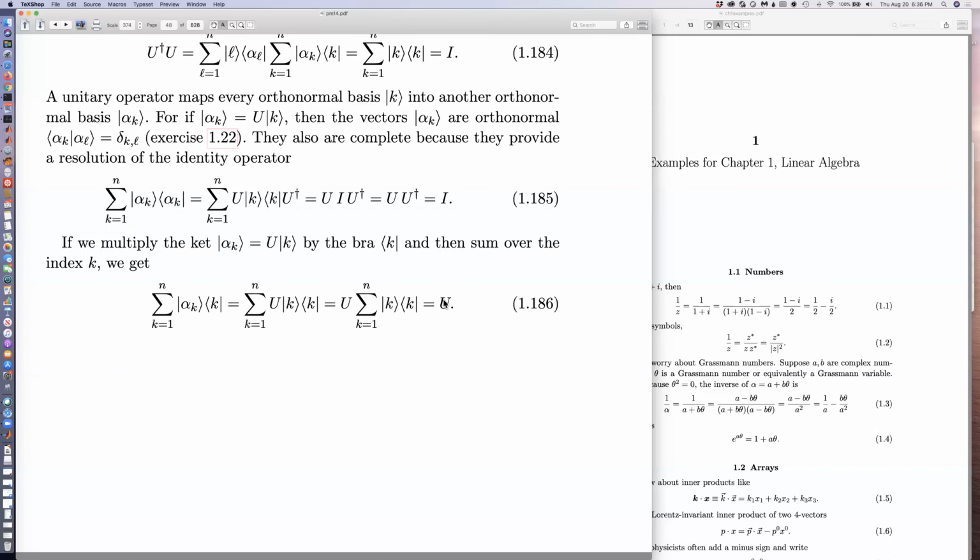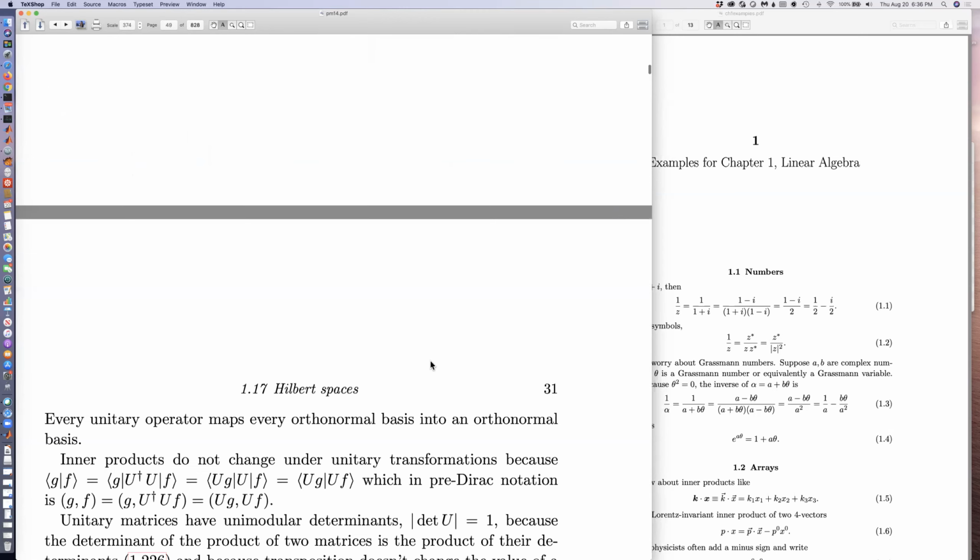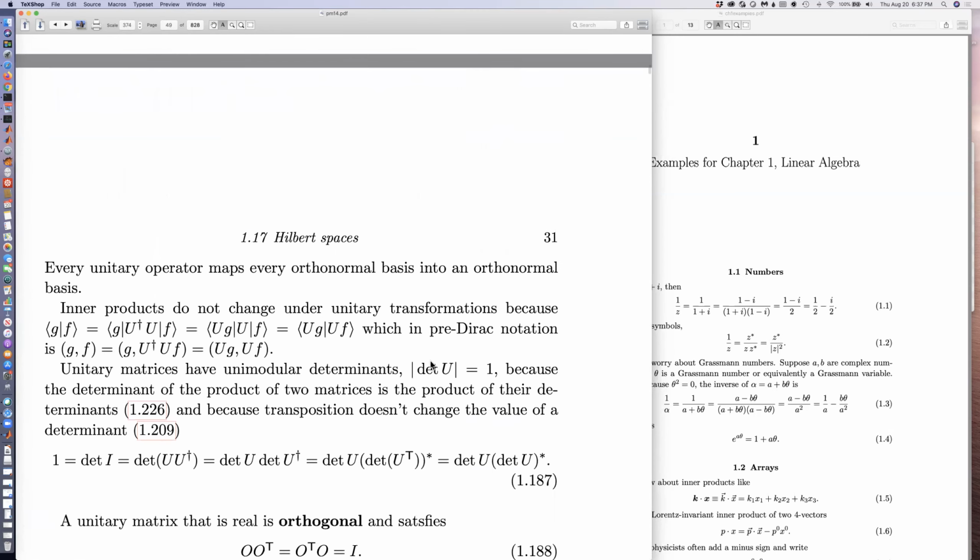Right, orthonormal is orthogonal and normalized. So one of the students asked the question, another student answered. So yes, an orthonormal basis is a set of vectors that is orthonormal if the inner product of the vectors with themselves is either 0 or 1. So they're orthogonal and normalized.